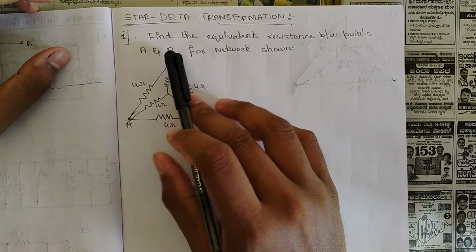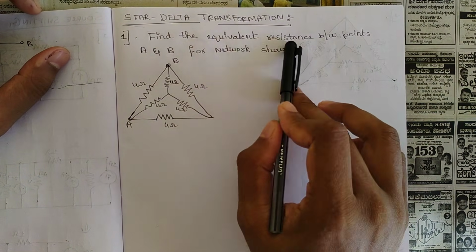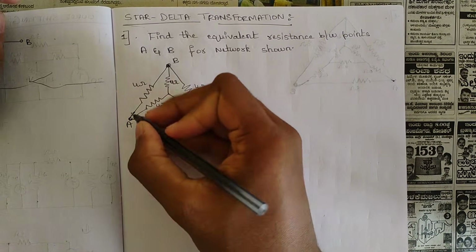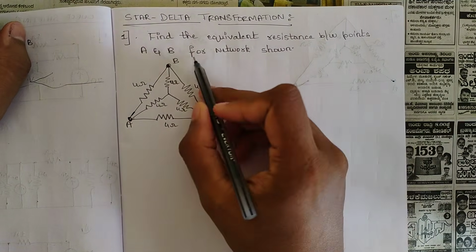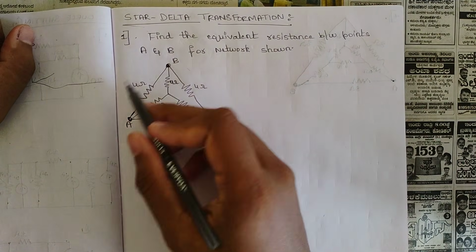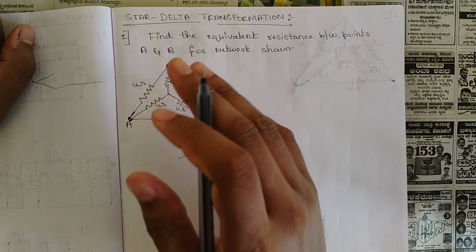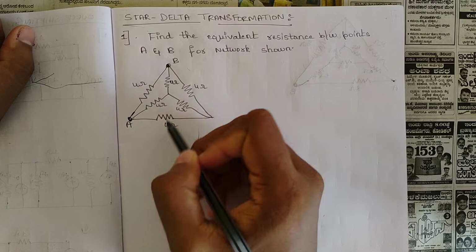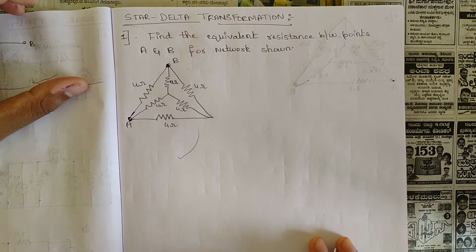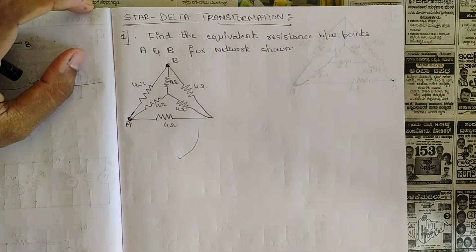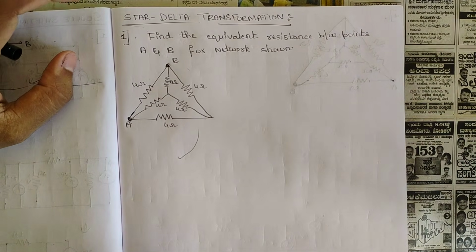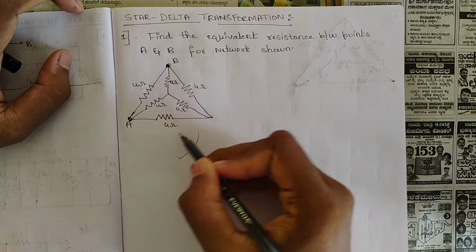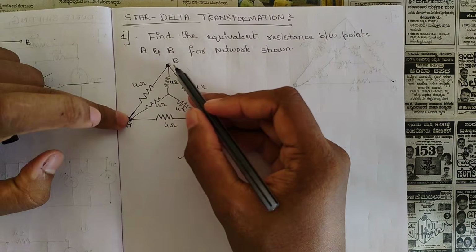So this is the first question: find the equivalent resistance between the points A and B. These are the 2 terminals they have given, A and B, for the network shown. Again, this is one complex network, but it consists of both star connection as well as delta connection if you observe carefully. They have given the respective values of the resistances. Again, the same thing which you have done for source transformation and shifting, analyze the circuit and we should be trying to reduce it, that is, find one single resistance between the terminals A and B.